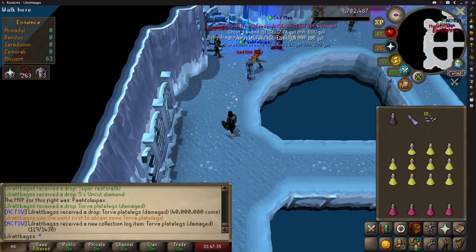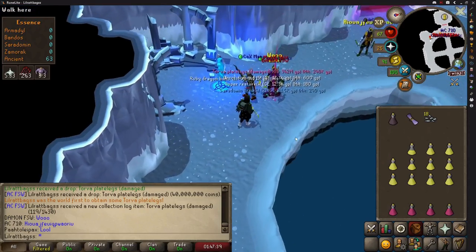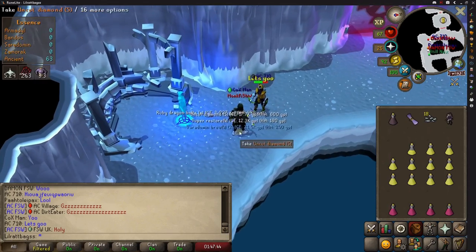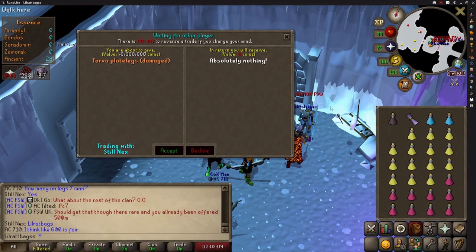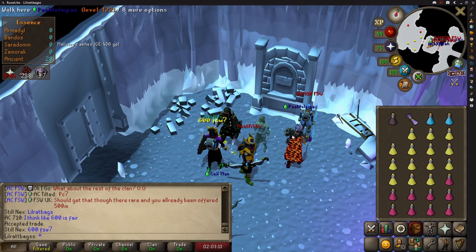Over, baby. World's first turbo plate legs. 6 million corp kills. And I get a world's first in the first half an hour of Nex. So I'm just going to give it to Nex to sell. He sold the crossbow and done the split for that. I think they got 1 billion. I'm not sure whether that was 07 or Fresh Start World.